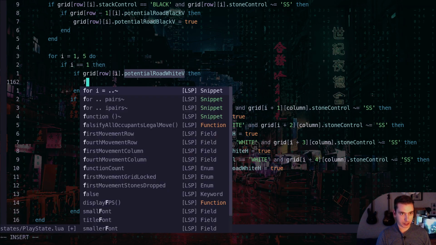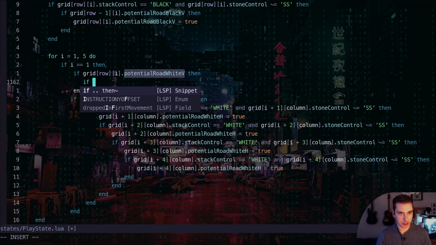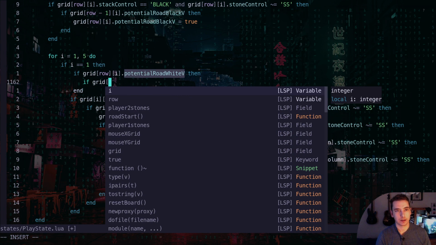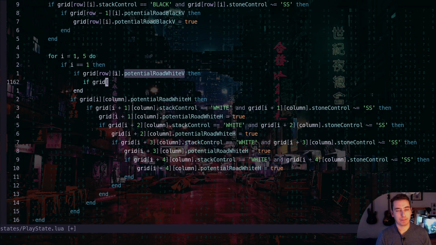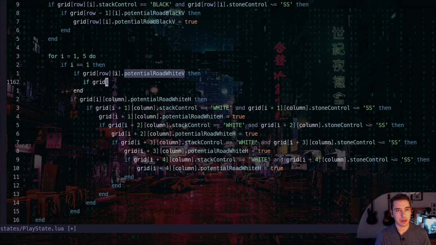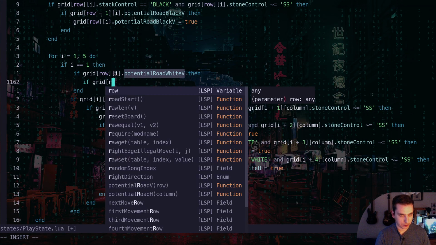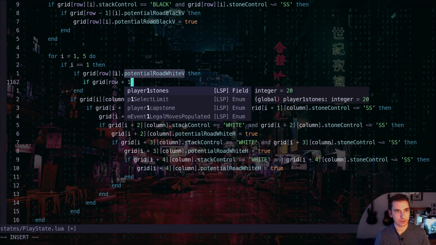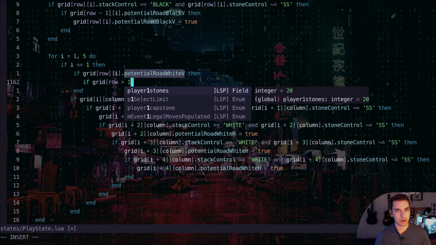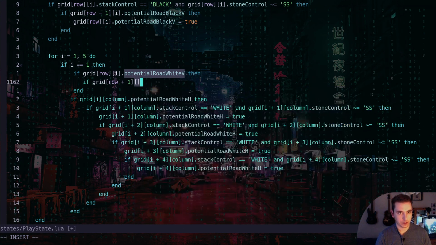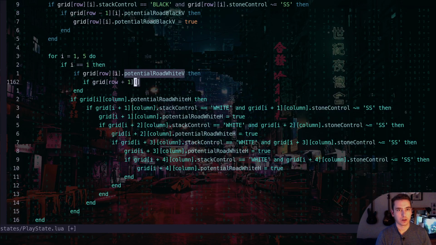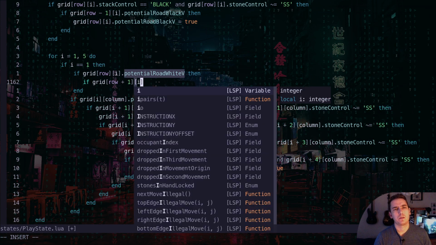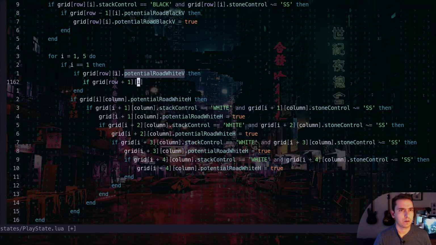So we're trying to say if the grid at, this would be row +1, the one to the right of us, at every given column.